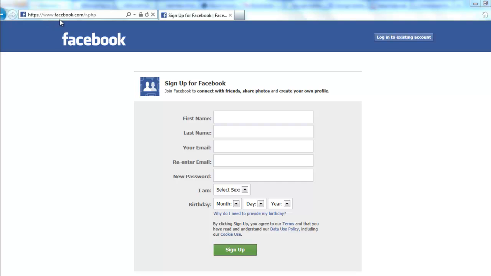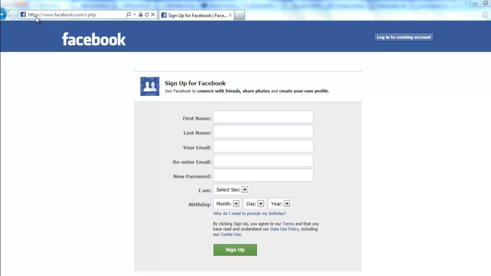I went into my browser using Internet Explorer, as you can see, and I typed in this address. And I would strongly recommend you do the same. Don't click on anyone's links, and if you do, make sure that you come to this page right here, because you want to make sure that you're not registering on someone else's site, giving them your information.